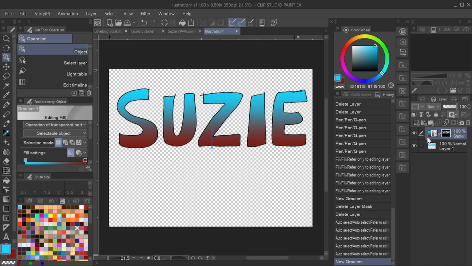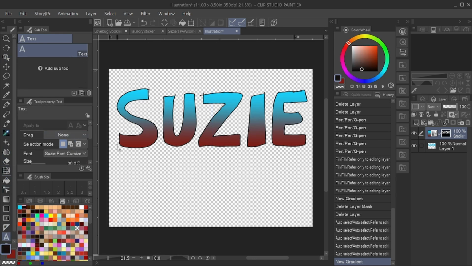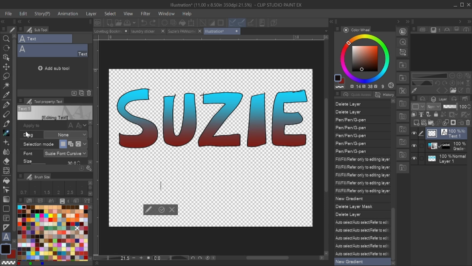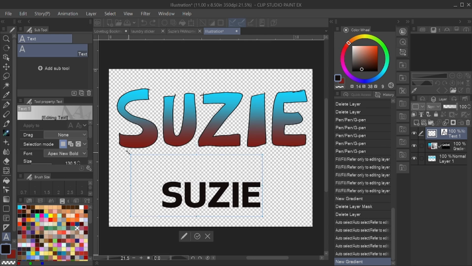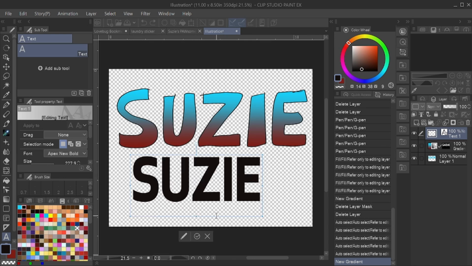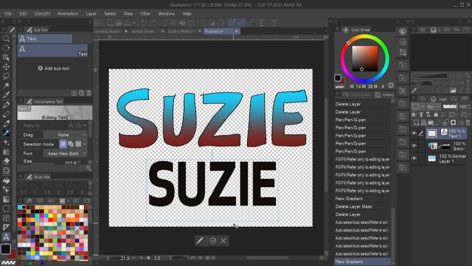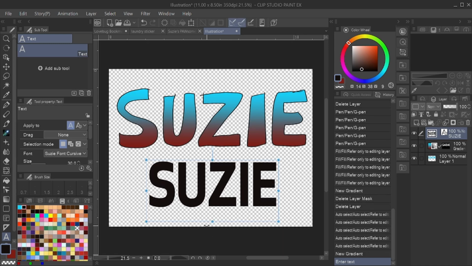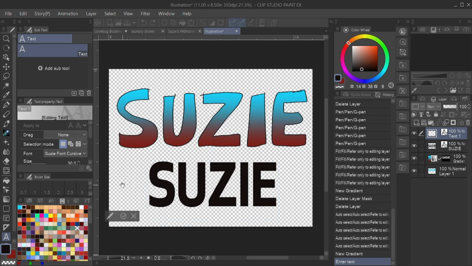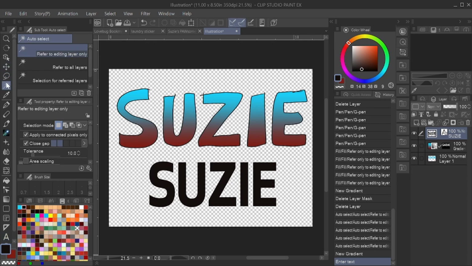So say you also just want to use text, but instead of having the standard black text, you actually want it to be a nice cool color. Type my name. I'm going to use black just so you could see it, since black tends to be the standard color. And then I enlarged it and deselected. Again, you're going to go to the magic wand, hold down shift, and select all of the letters.